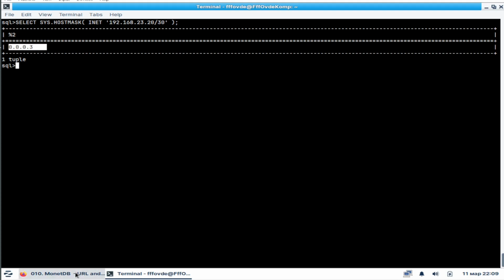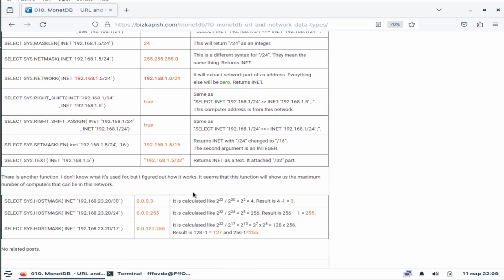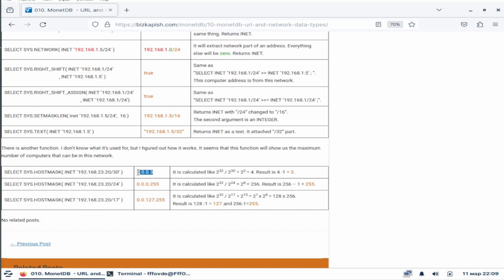We go here again to our web page. We can see that this number is calculated in this way. We know that the whole IP address is 2 to the 32. So when we divide that by 2 to the 30, because our subnet mask is 30, so we are using 2 to the 30 to designate our network, we are only left with 4 values for our computer. And those values are from 0 to 3, so we would have this number 3 at the end.